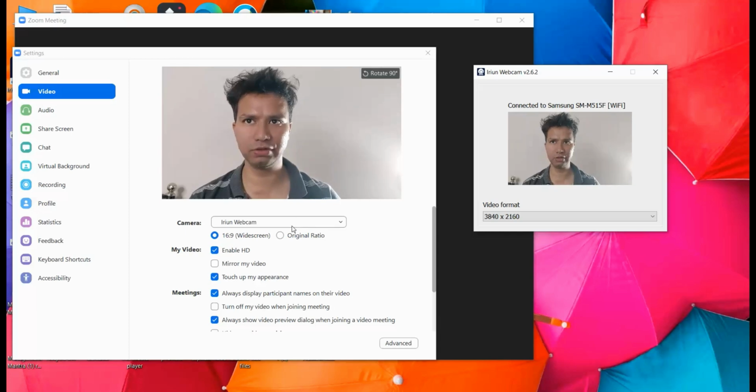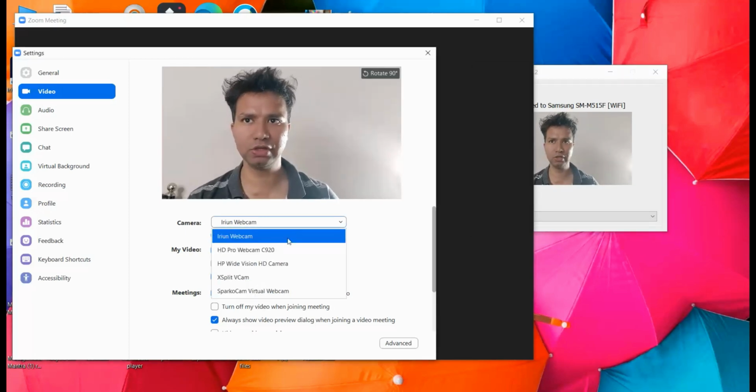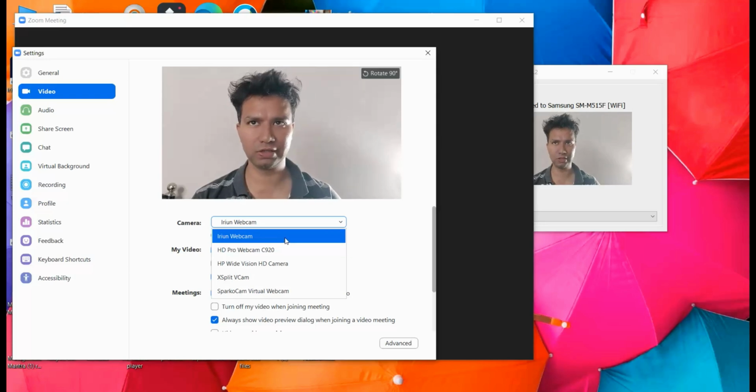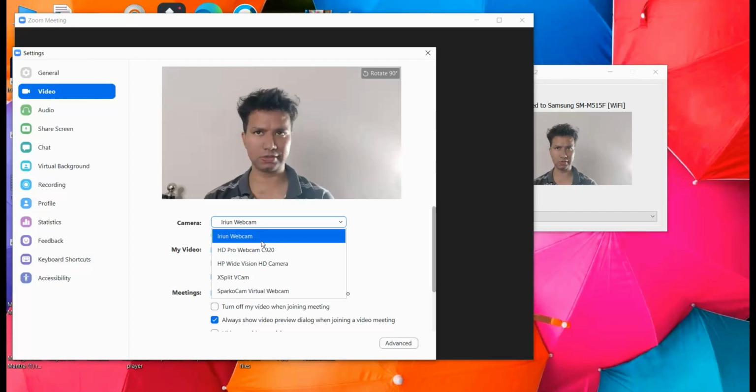Anything, whenever you go to the video settings for selecting your cam, you will now see besides your original camera, there will be an option of selecting the Iriun webcam. And since Iriun has connected to your phone, basically you will be using your phone camera actually. So this is a pure 4K resolution camera from the phone being displayed here as the webcam. So this is how simple it is, and I think it's really brilliant.